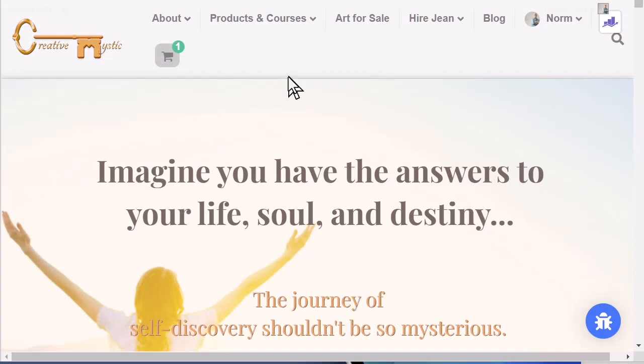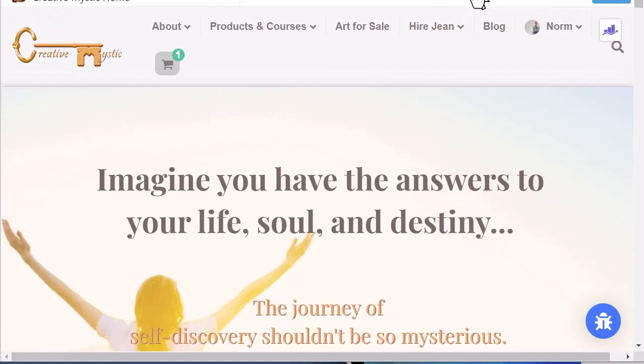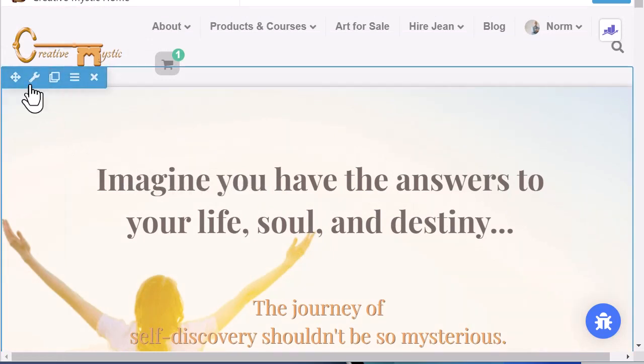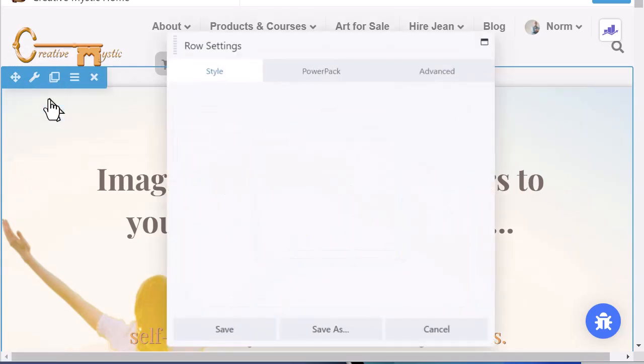This site is built and edited with Beaver Builder and Power Pack. That's what I use an awful lot on sites. So I'm going to drop into my Beaver Builder editor, and we know that this hero section right here is good. So the first thing I'm going to do is look at the row settings for this hero section.